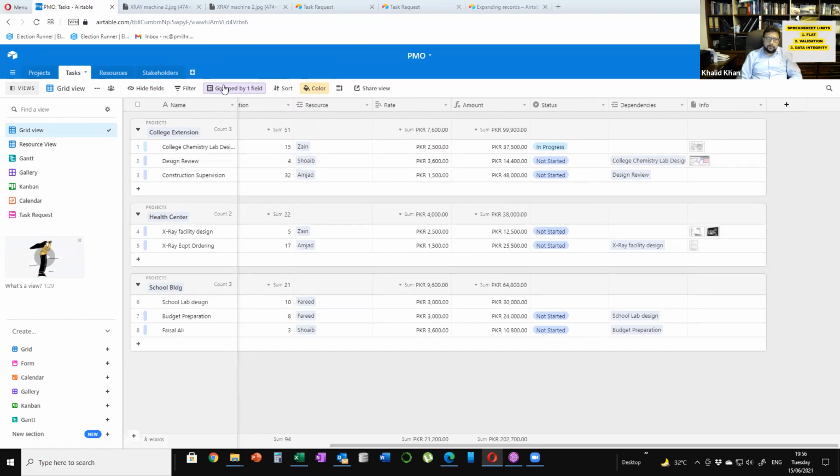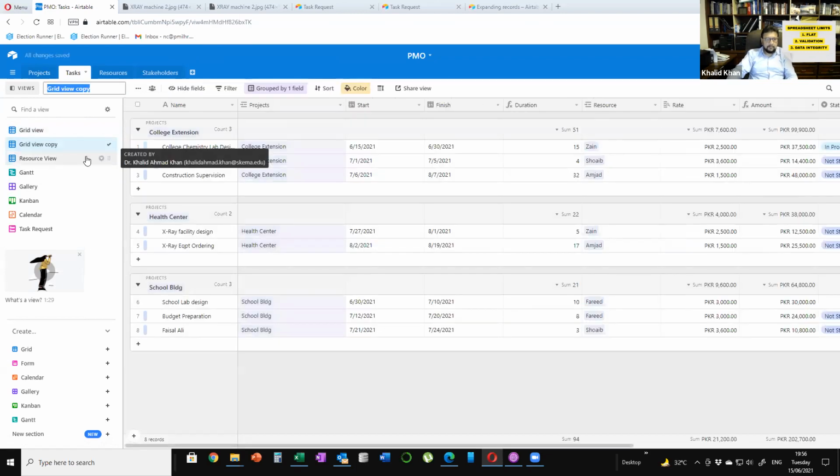One of the things that you want to do is to group it in a way where each resource has their own view. So it allows you to create multiple views. What I'm going to do now is make a copy of this view and customize it for, let's say, a particular person. So I'll say, okay, great.